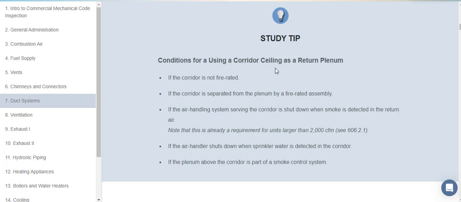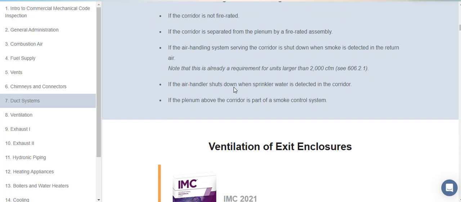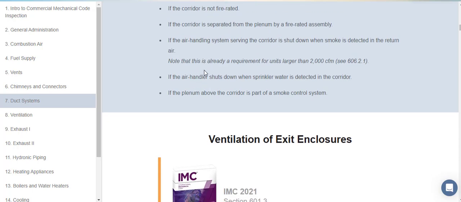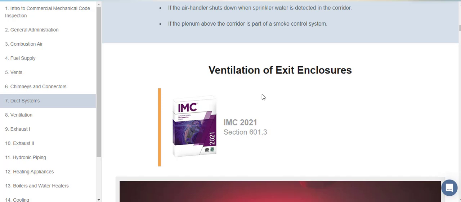Conditions for using a corridor ceiling as a return plenum: if the corridor is not fire rated; if the corridor is separated from the plenum by a fire rated assembly; if the air handling system serving the corridor is shut down when smoke is detected in the return air, note that this is already a requirement for units larger than 2000 CFM, section 606.2.1; if the air handler shuts down when sprinkler water is detected in the corridor; if the plenum above the corridor is part of a smoke control system.